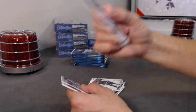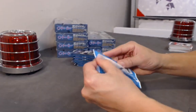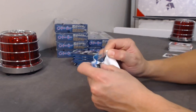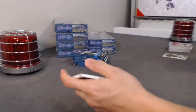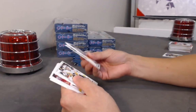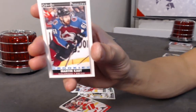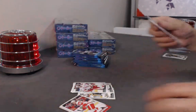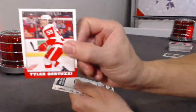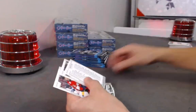Alright, we have a Connor Garland, blue border. Marcus Foligno, retro. Come on. Yeah, they're like saran wrap. Okay, nice. We have a Martin Cote. Slim, Tallboy, sharp printed rookie, Tyler Bertuzzi, retro, Doc Sheckless.